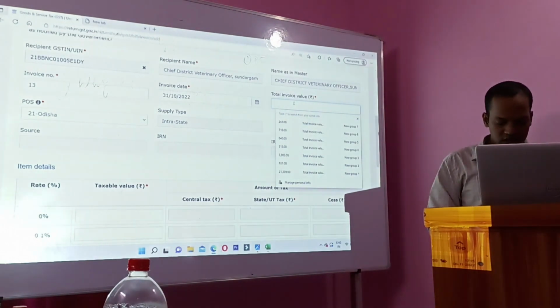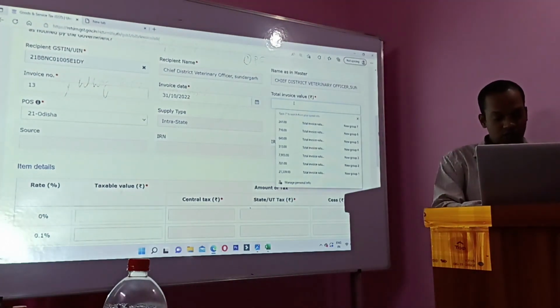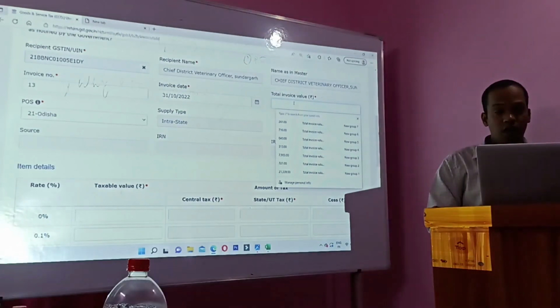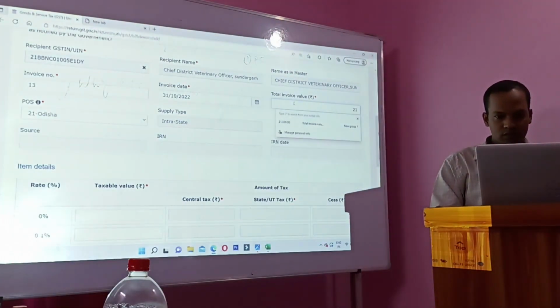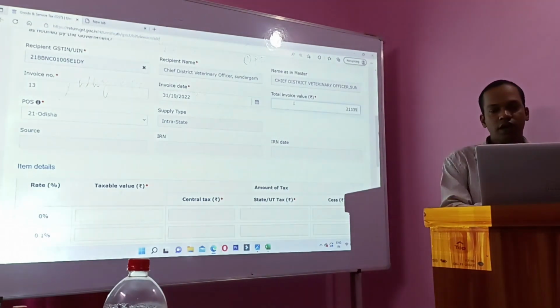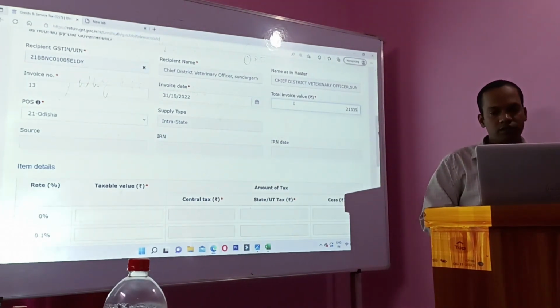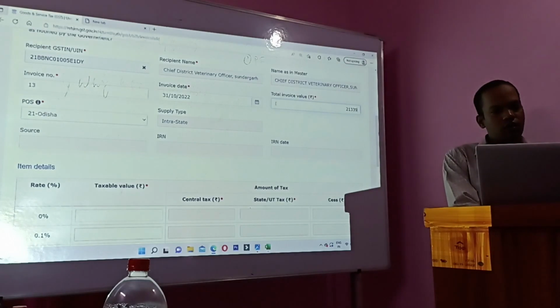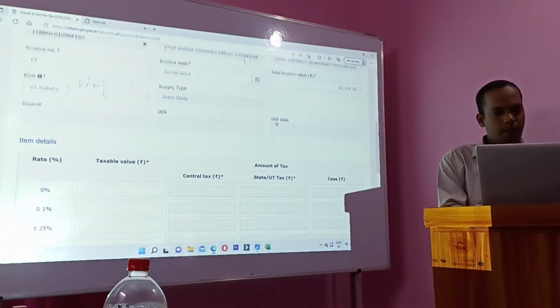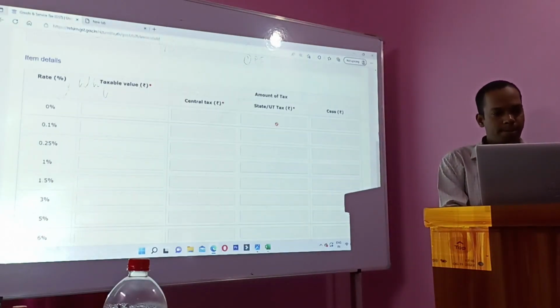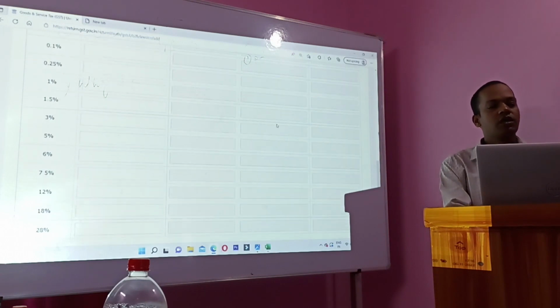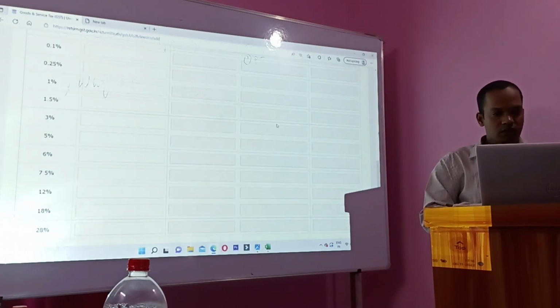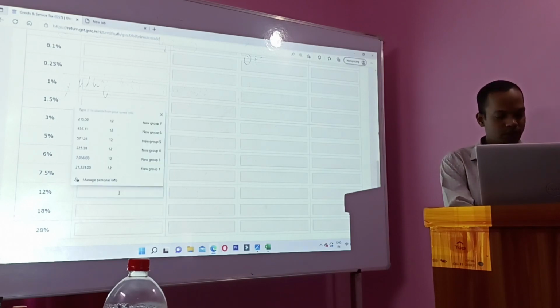Suppose the value of supply is 21339, and the chargeable tax is 12%.